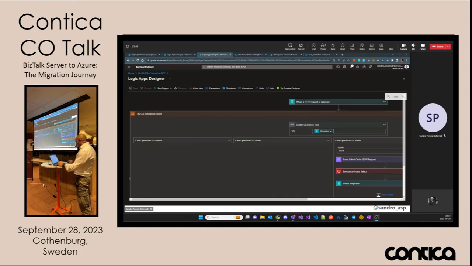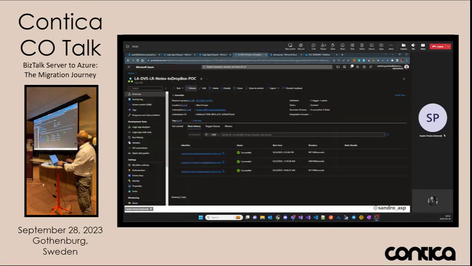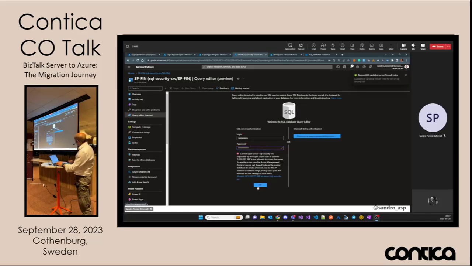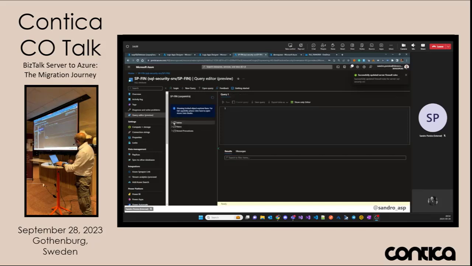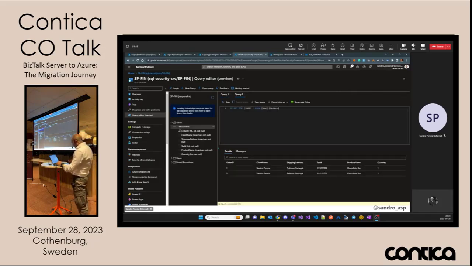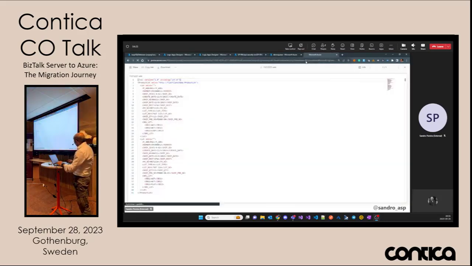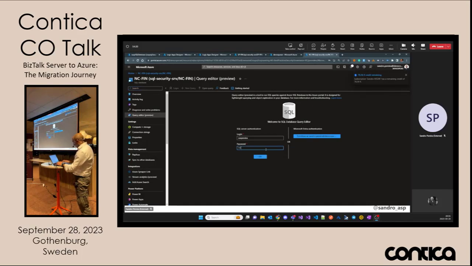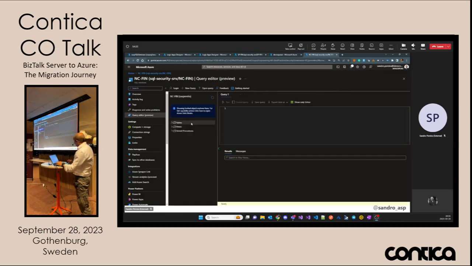For the SQL, I have my orders here, select top, and if I go to the other one, the Nino, you see that I have the exact same structure.